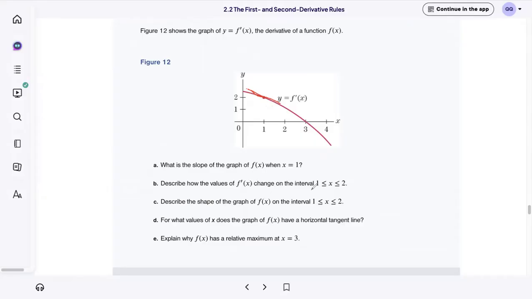How does the derivative change in the interval from 1 to 2? So from 1 to 2, how is the first derivative changing? Imagine, let's draw some pictures. Imagine from 1 to 2, right? The tangent line here is like this. The tangent line here is like this. Oops, like this. The tangent line here is like this. It's not very obvious, but we could see the slopes become smaller and smaller. All right, I don't like this question, actually. It's not obvious.